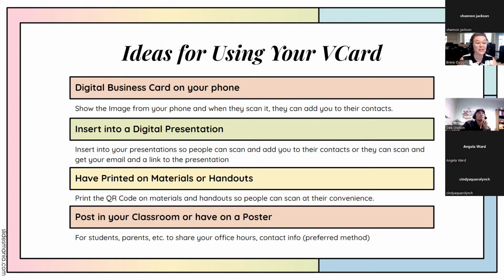You can also post it in your classroom or have it on posters. That way, when you're meeting with students, meeting with parents, you have it. You can say, hey, my office hours are this. And if you need to contact me, this is the preferred method. So when they scan it, they know, okay, I would prefer you to email me every time. Or if you've got a Google Voice number, hey guys, you can text me with this number.